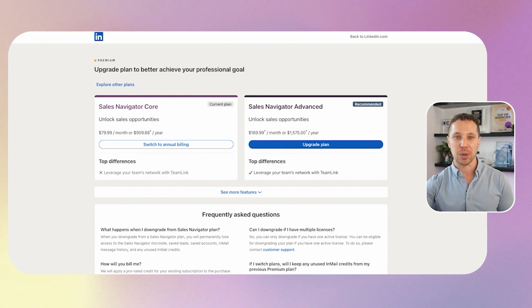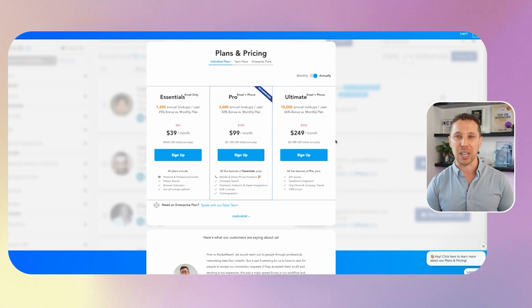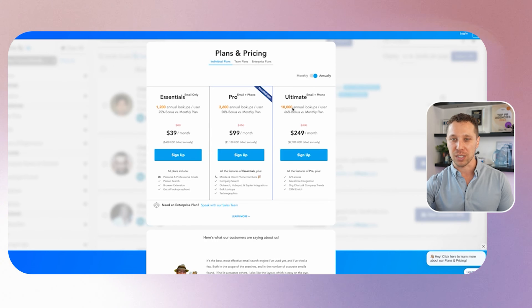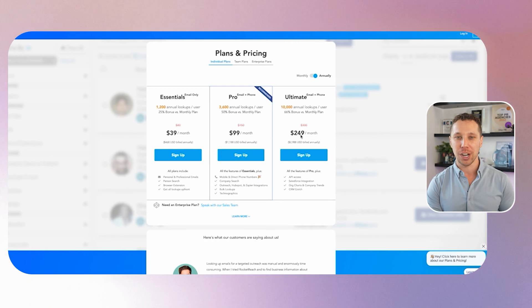The next tool I'm going to recommend is RocketReach. They have different pricing plans, and all of these will give you different pricing if you get on a call with them, especially if you're trying to go bigger. A lot of these plans we have unlimited lookups, meaning we can view unlimited emails and phone numbers, but can't download them in a clean spreadsheet. It looks like 10,000 lookups is $250 per month, similar to Instantly.IO. RocketReach's phone number lookup is one of the best tools we've used, and it's drastically increased our answer rate for cold calling.